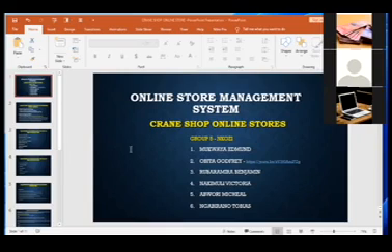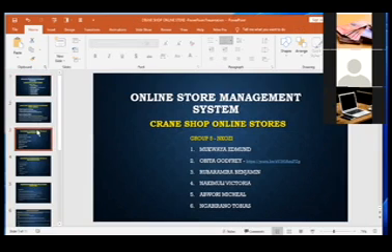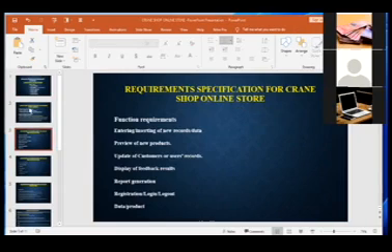So I'm going to talk about the system requirements, which takes on some things like the functional requirements and the non-functional requirements of our system. On the functional requirements of our system, we have things like entering or inserting of new records or new data. We have the preview of new products. We have update of customers or users records, display of feedback and the rest, but let me explain them in detail.